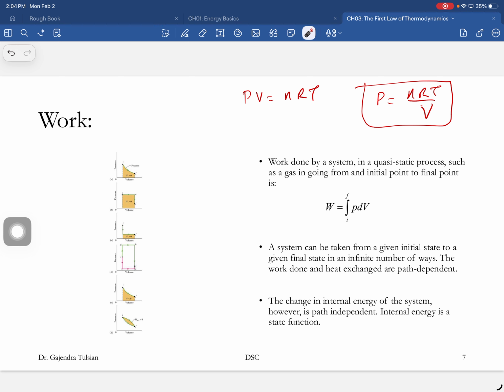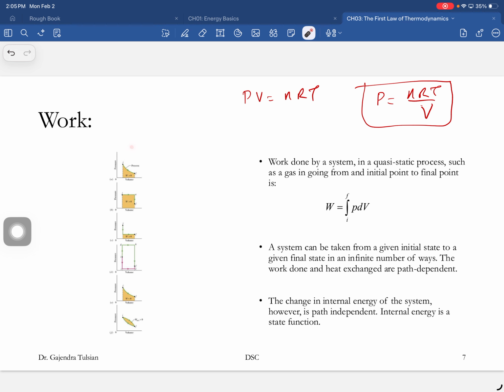Isovolumetric process. Iso means constant. So your system is going through a process where the volume is constant. So on a PV diagram, what kind of process will that be? That will be vertical lines, because volume is constant. You can increase the pressure. So how would this process happen?